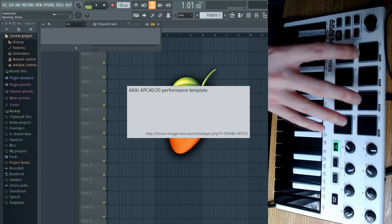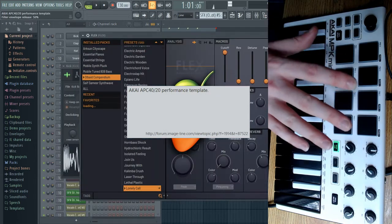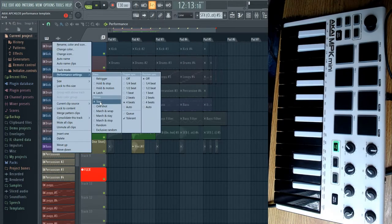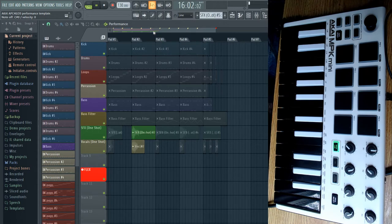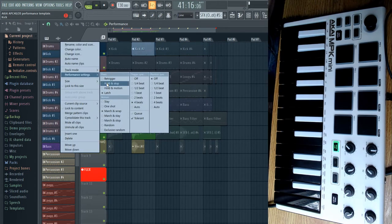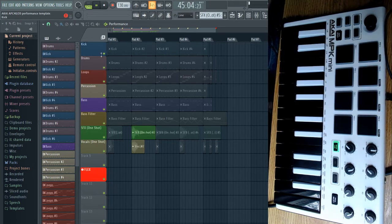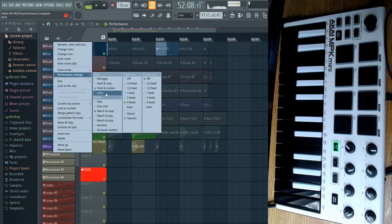So we already demonstrated how these pads are working. Retrigger, latch, things like that. Let's look at a few of the other playing options that we have just to see what they're like. All right, so let's look at what stay is. Of course, stay stays on the one you're playing. It makes sense. Next, we have one shot, which plays and then it ends. Those one shots are good for things down here. Hold and stop will only play when you're holding it. Hold in motion, I don't really understand that one.